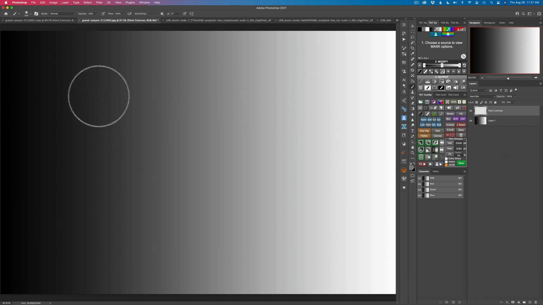So with my, let's get a brush. So I'm going to make it a rather large brush here. Let me start out with white paint. We'll start at the top and paint a white swatch across here. I'm going to make sure my opacity is at 100%. I'm just typing 0. That's a shortcut. And I'm just going to click here one time, hold the shift key down and click across here. And that draws a straight line right across there.